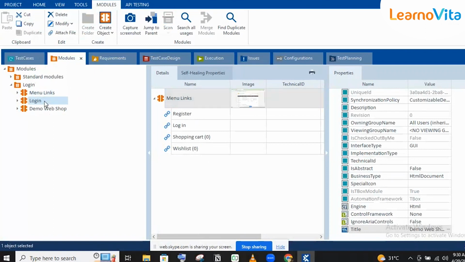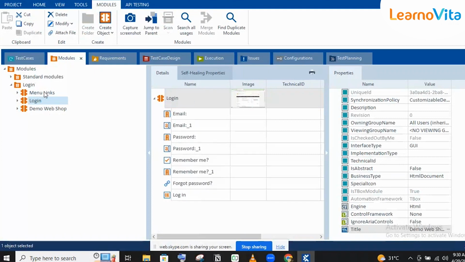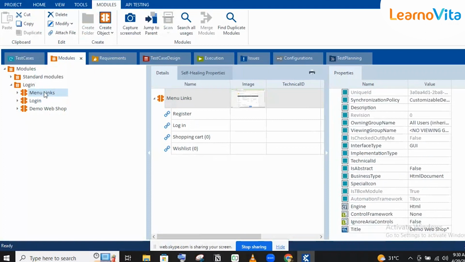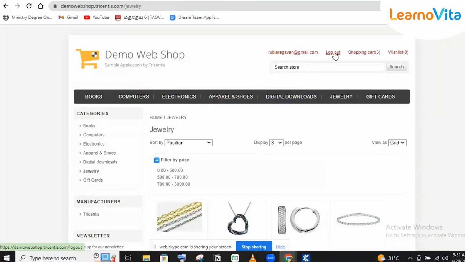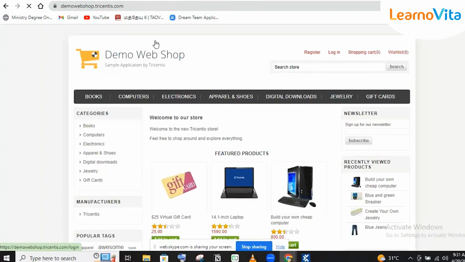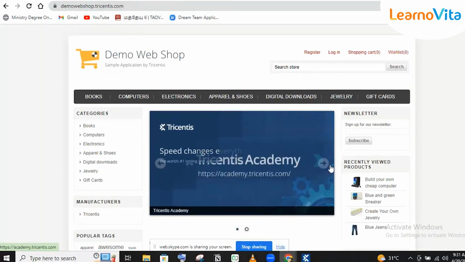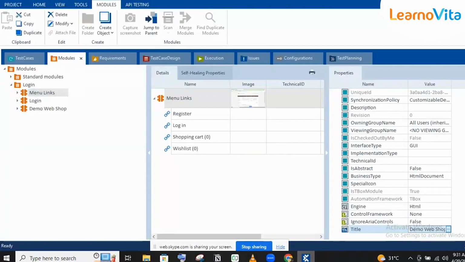So the title you just changed is going to be demo webshop dot star or demo webshop star. Yeah, anything you can give. And if you are trying to access from the login page, it will be just demo web shop. So it's better to give demo web shop star instead of dot star. For example, if I'm logging out, you can see the title is demo web shop. And if you want to go to some other category, if I have the dot, it will look for that dot also. So it's better to give demo web shop and the asterisk symbol.